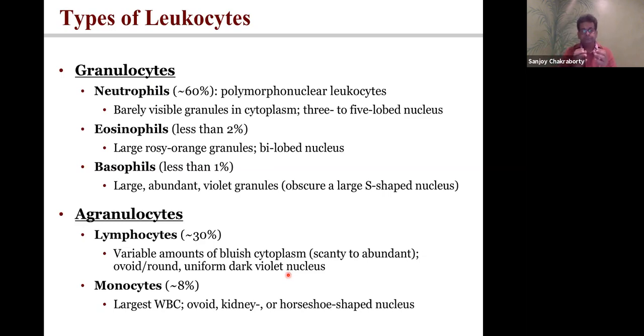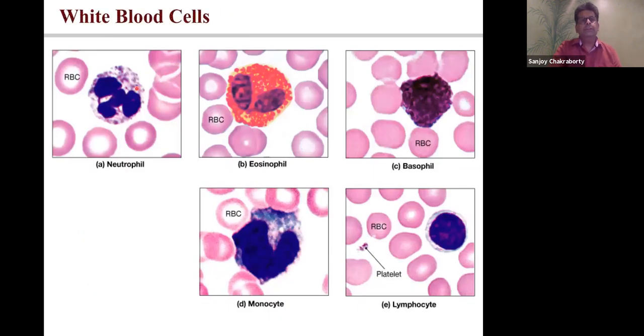Their cytoplasm has a lot of granules. So if I show you a picture right here, you see this right here, those are the granules we're talking about. In this case, their cytoplasm has a lot of granules, different color, but still a lot of granules. But this appears slightly cleaner than this, and this is almost very clean. So these two are agranulocyte. These three are called granulocyte, meaning the cytoplasm has granules in it.